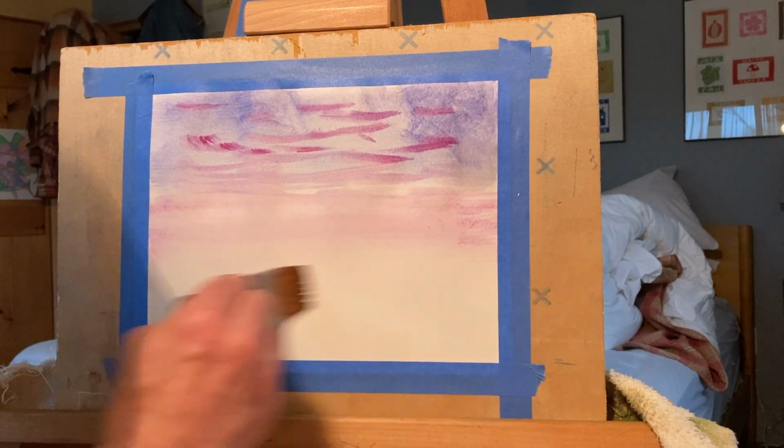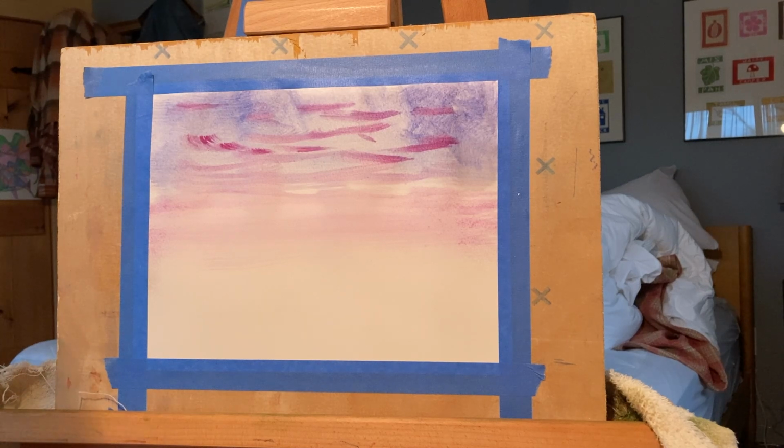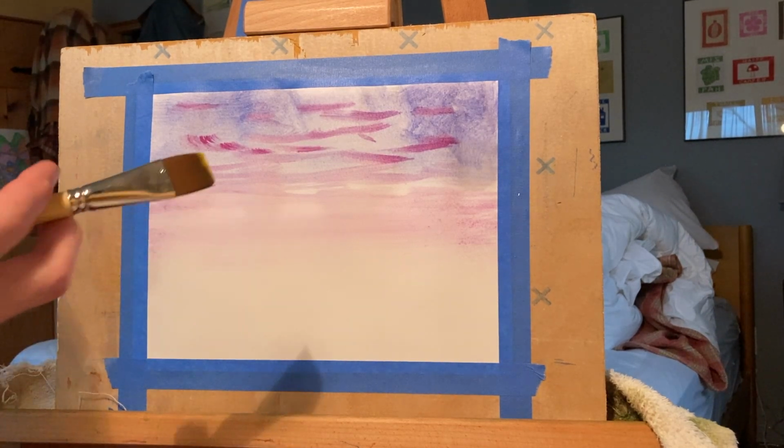So I have now put in my sky, and I'm going to take my other large flat brush and we're going to put in a little color to bring in some sunlight, right?